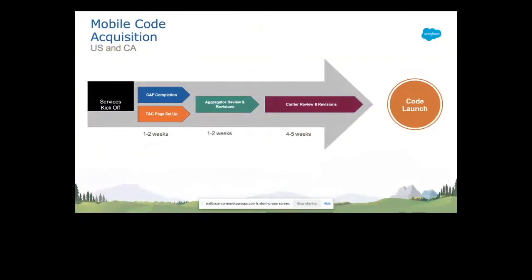So I want everybody to understand how this entire acquisition works. A lot of people know, when you talk about technical documentation or help documentation, you're aware of it completely. There is a long code or short code required in order to send an SMS from the Marketing Cloud platform, right? But you also need to understand how much time it takes to procure a short code or long code for your Marketing Cloud instance.